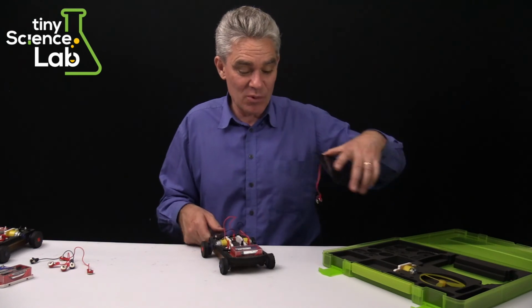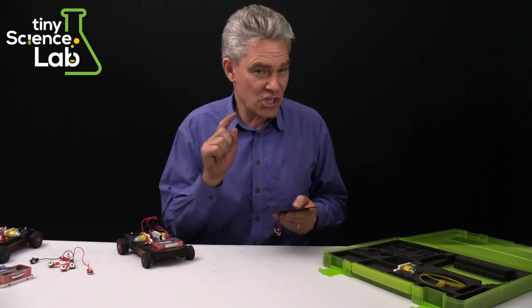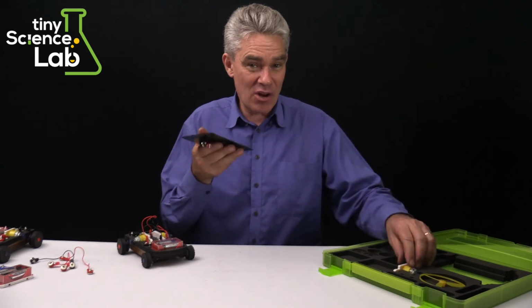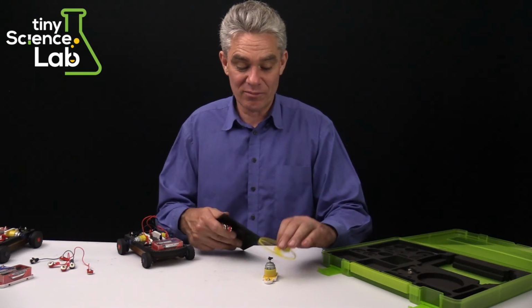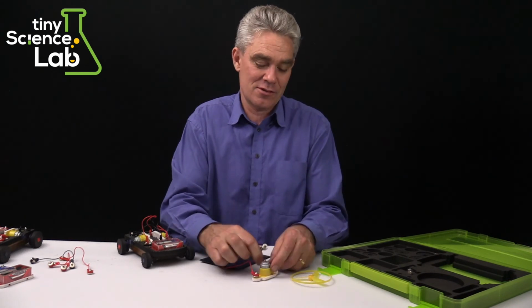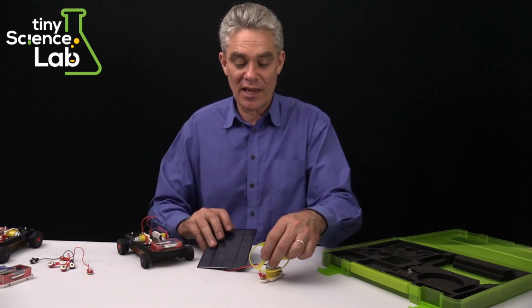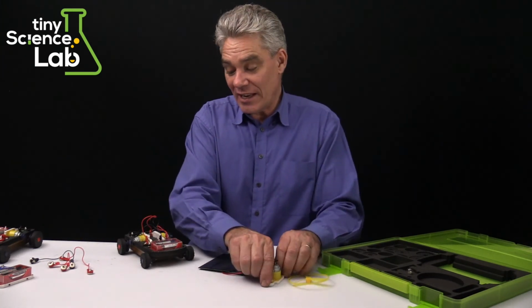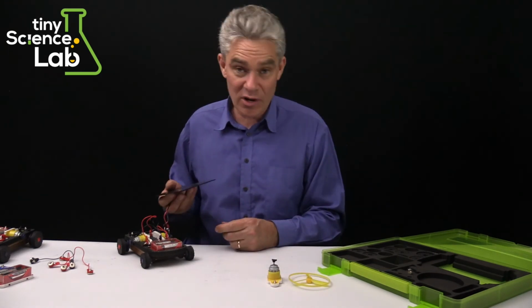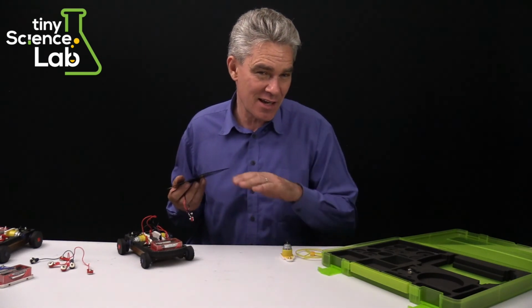Now, is it possible to use the solar panel to run this car? The answer is yes, just. This solar panel in the sun will definitely drive this motor with the fan on. And to do that, you simply connect, in the sun of course, the connectors from the solar panel to the motor. And if you hold that in the sun, that fan will start spinning. Can you connect the panel straight to a motor and it will run? Yes. Will there be enough torque? Depends on the brightness of your sun and the smoothness of the floor on which you're trying it.